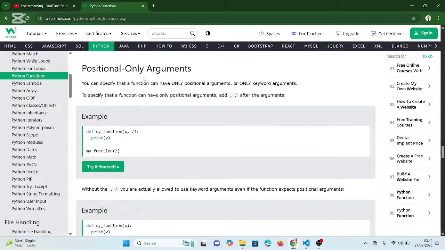So let's just move on. Positional-only arguments. You can specify that a function can have only positional arguments or only keyword arguments. To specify that a function can have only positional arguments, add a comma and forward slash after the argument. Let's see. Define function.